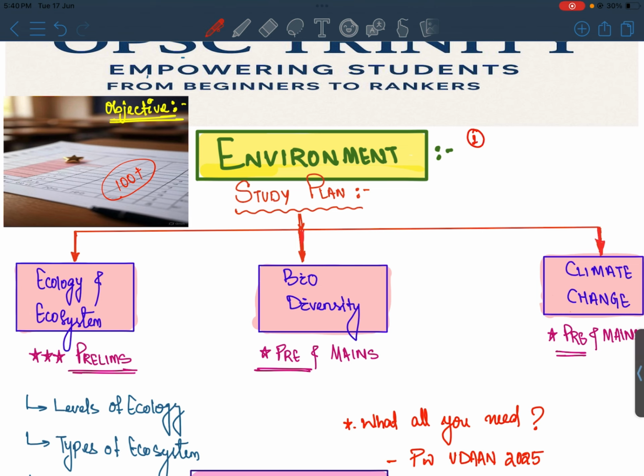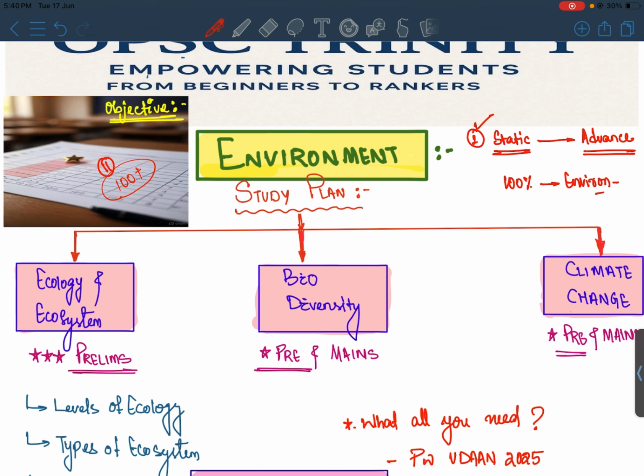The first objective is to create the content from the static to advanced level. We will be discussing the static portion of the environment series as well as the advanced questions which are being asked in the recent UPSC and OPSC examinations. And the second objective will be to score maximum, or almost 100%, in the environment questions which are being asked in UPSC and OPSC examinations.